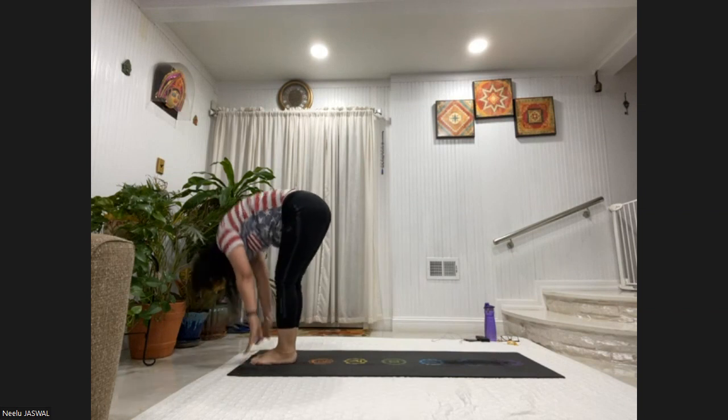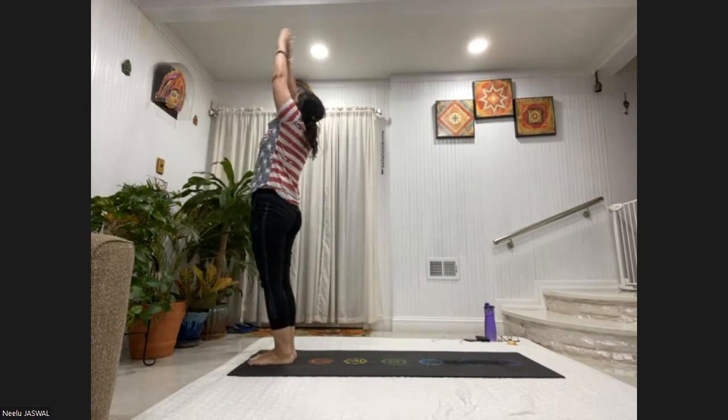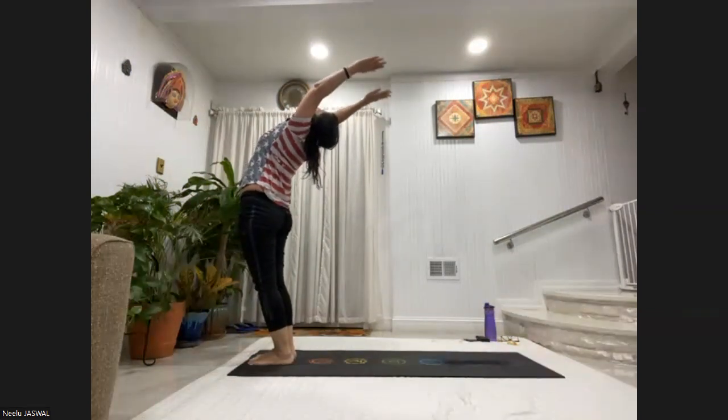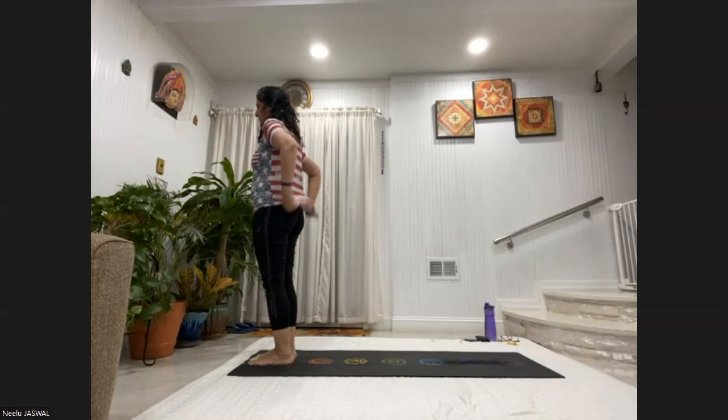Inhale, stretch forward, stretch up, arch back. Push the buttocks forward, look up. Knee straight, elbow straight, and exhale, release. Inhale and exhale, palms together to the chest.